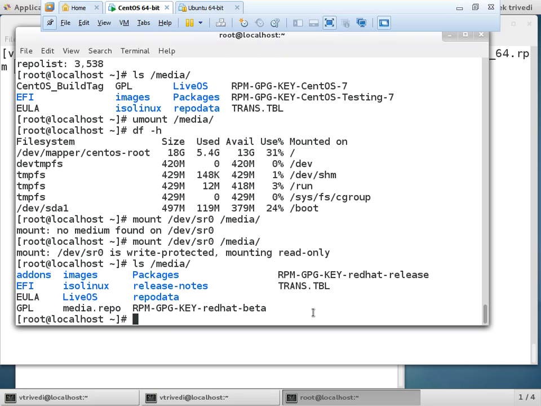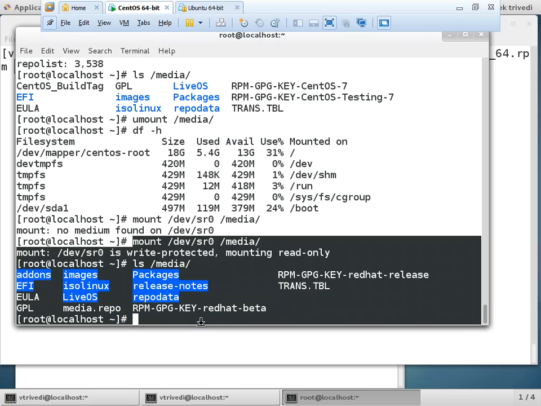You cannot write data onto optical media. I also got that same message that you got. See here, pay attention to my output. When I did the mount command, mount /dev/sr0 to /media, I also got the same message: /dev/sr0 is write protected, mounting read-only. Now do ls /media, you have this.